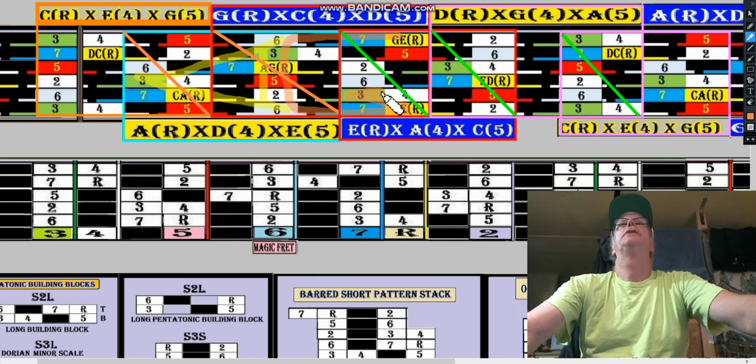A, G is kind of sideways. The G isn't sideways. The A is sideways. So that's something to remember, that there's a 3-fret overlap between the A and the G box.